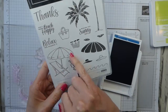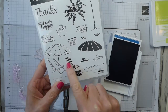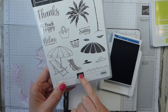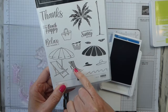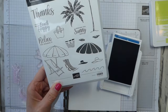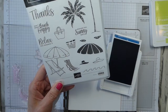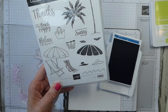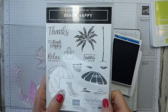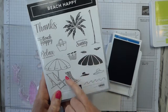So I'm using this image and the palm tree. This is two-step stamping, so you've got the umbrella and that thing. It's not a beach chair, it's a deck chair. Good grief, I'm going to blame it on the weekend, but it's just me normally. Anyway, this is two-step stamping.